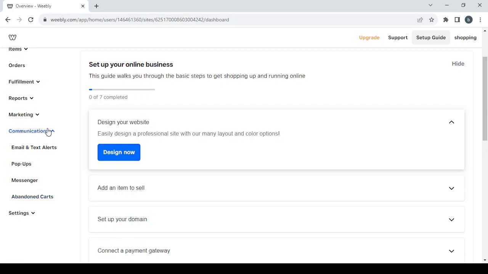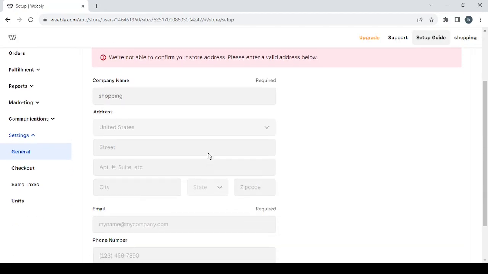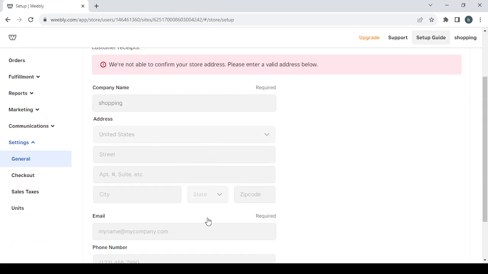Then we have the settings where we have the general settings if you want to change the company name or set up your address, your email, or your phone number. As you can see, you can change all of that in here.